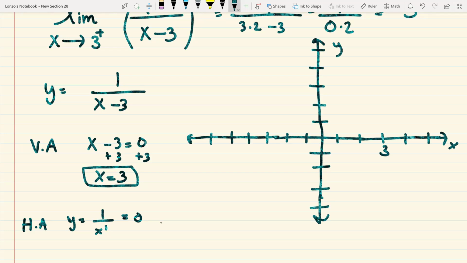So here's the x value 3. Do a vertical dashed line. Okay, and then our horizontal asymptote is y equals 0. Let's use, what color should we use? Ooh, let's use gold. So y equals 0 is the golden dashed line.